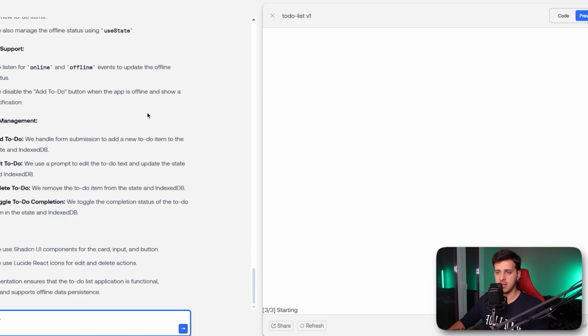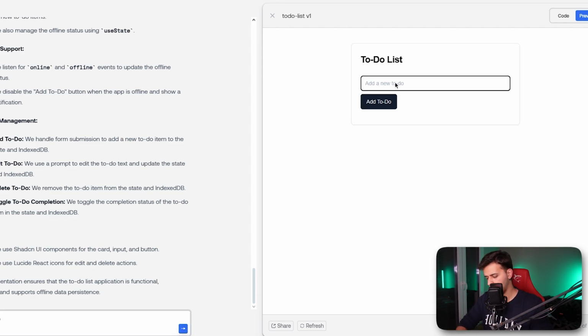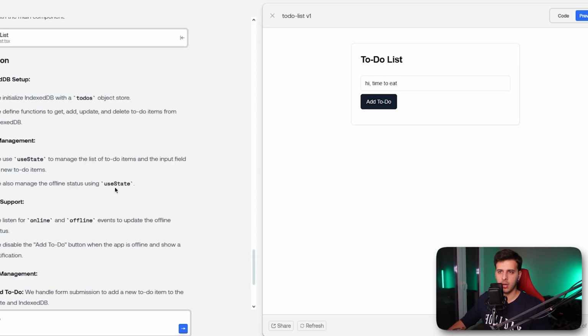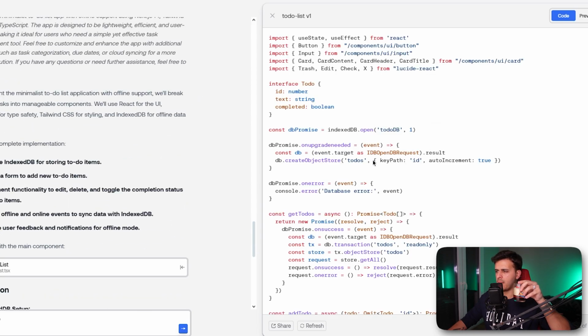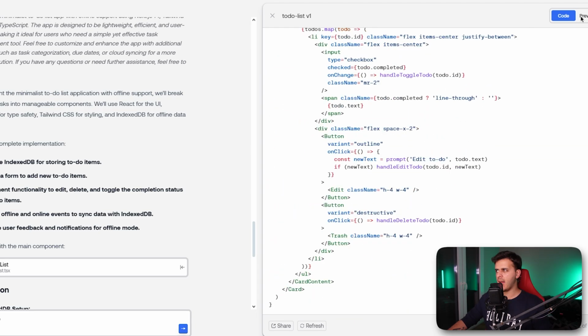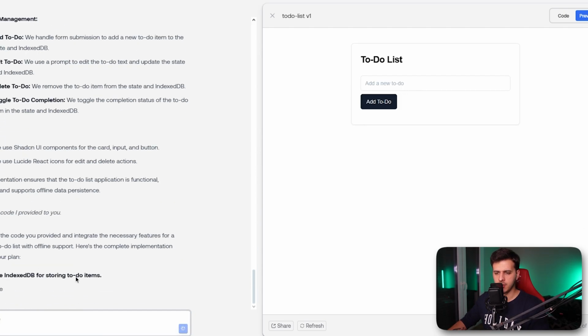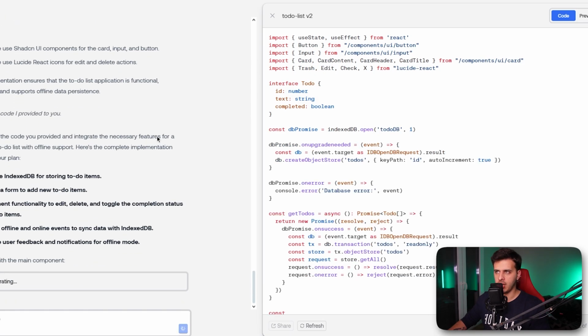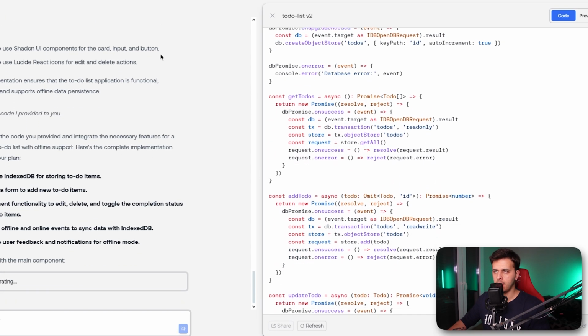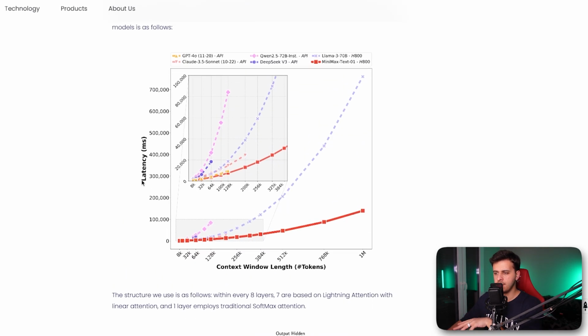Let's see. All right, and this version doesn't work. I don't think that Llama Coder actually used my code. Use the code I provided to you. All right, so we are going to ask Llama to use the code I provided. So hopefully that's better. But this seems amazing.